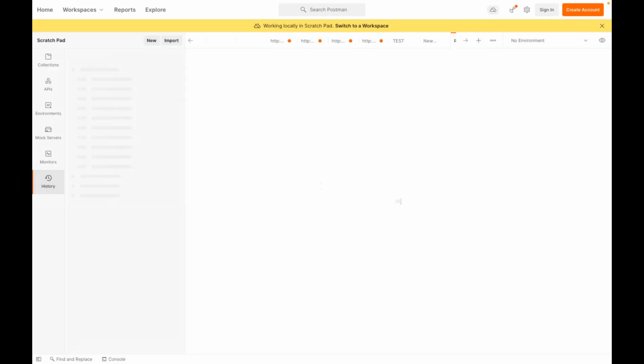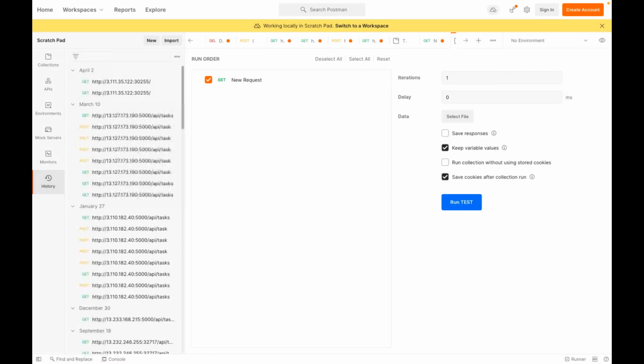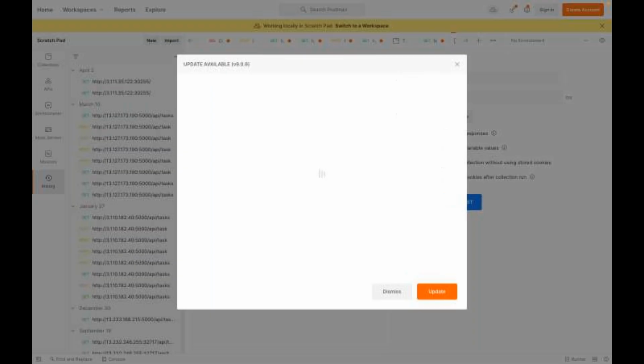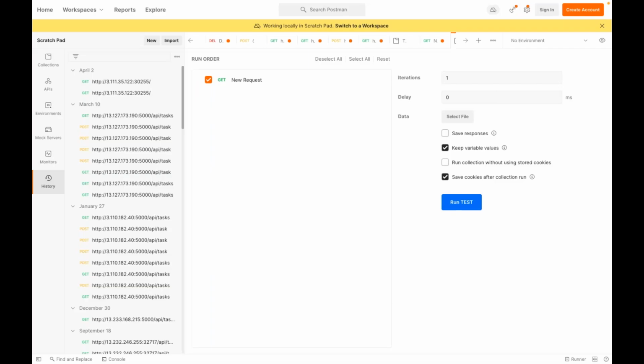So what is Postman? This is one REST client. Like MobaXterm is what, guys? MobaXterm is an SSH client. Using that MobaXterm, will I be able to SSH to my servers? Yes. Similarly, if I want to test some REST APIs, as a developer or as a DevOps engineer, you want to test whether your APIs are running or not. Will I be able to do that using Postman? That is one REST client.